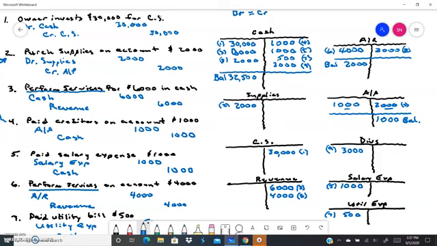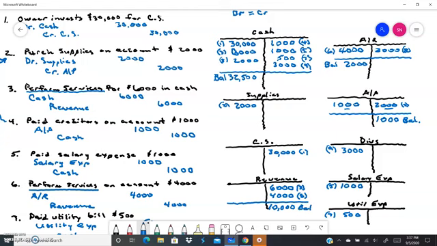Okay? So common stock, our balance is $30,000. We just have one entry. Dividends, our balance is $3,000 debit. Just have one entry. Revenues, here we have 2 credits. We're going to add those up. So we have a total revenue balance for the period of $10,000.